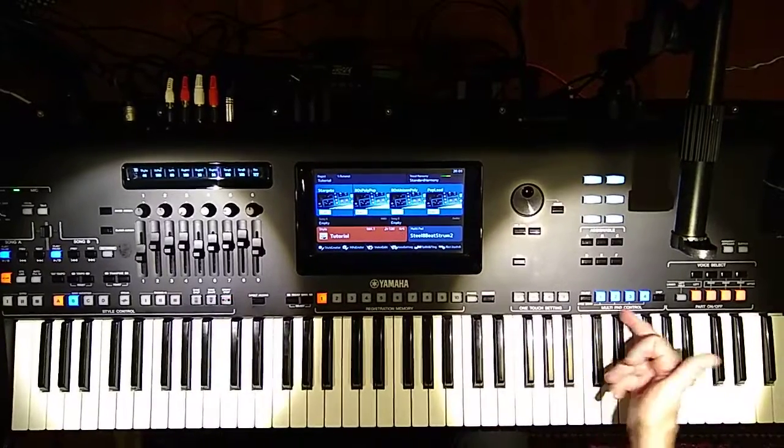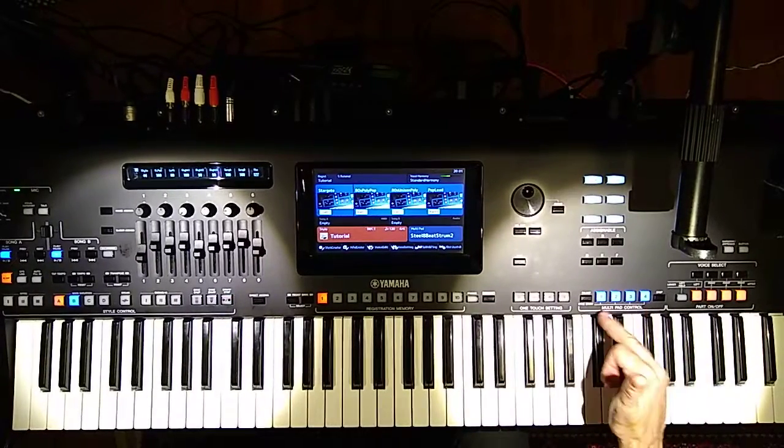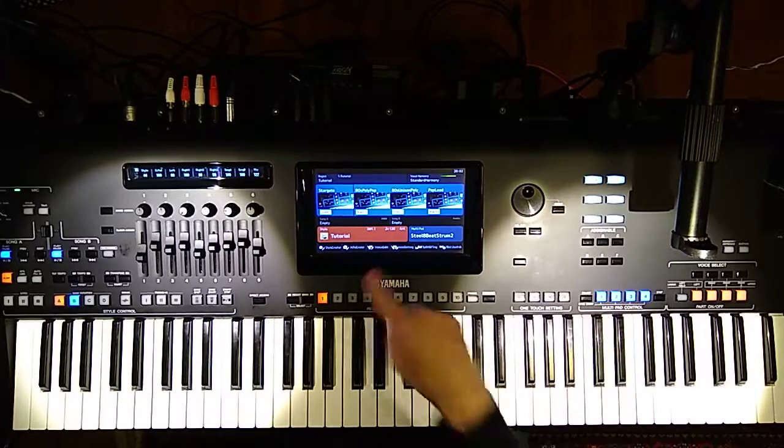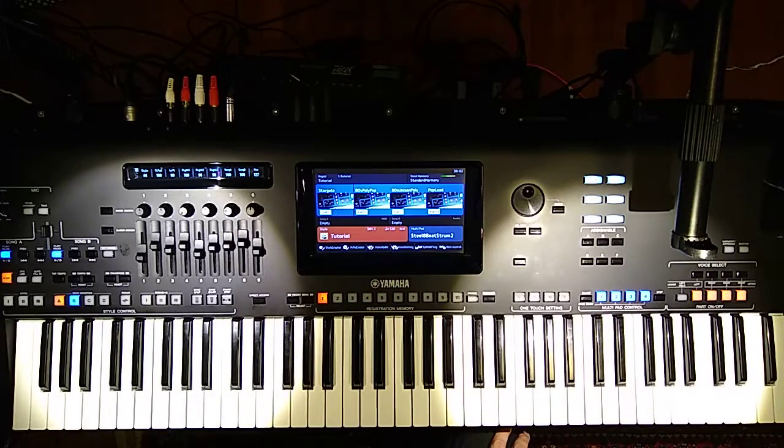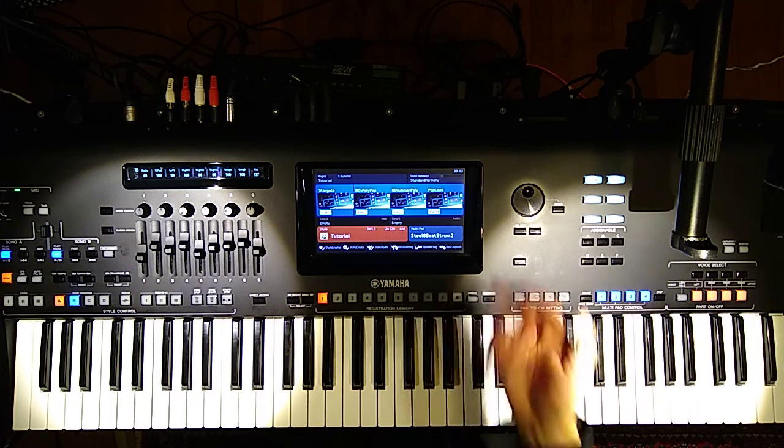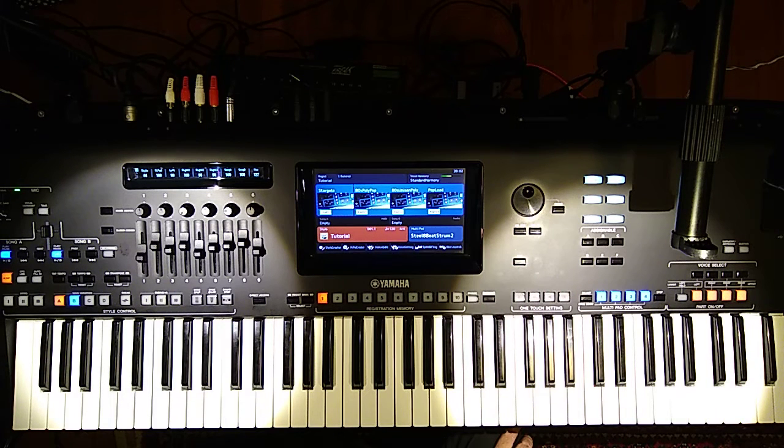Yeah, and you might have to bring the volume up a bit on these. There's also, you can go into that multipad creator where I just was. Go into the step edit, and you know by now where the volume is, right? I showed you everything in the style. So be creative, use that. Like save that as your own user multipad instead. Select that user multipad, save it as part of the registration.